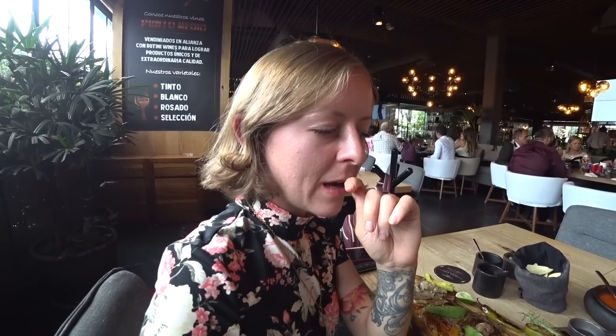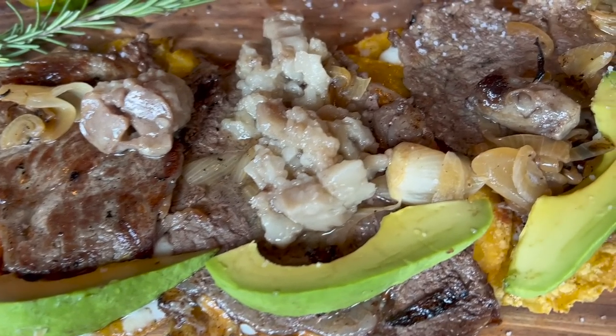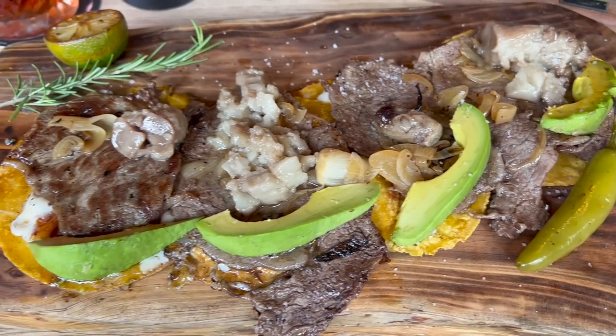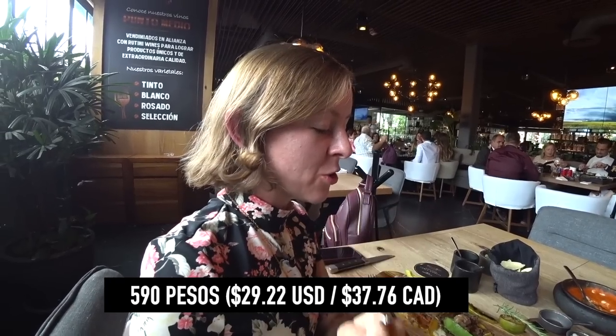They're so good. I don't know if it's worth it — I think it's 9 to 11 times more costly than the average taqueria. But I will say I'm disappointed that I told them at the door about my allergy to onion, and then I said it again when ordering, and they came with onion. They took it back to the kitchen and just took the onion off. For 590 pesos, I would have expected them to remake them. But these are super good, so I'm just going to deal with the consequences and enjoy the rest of these.